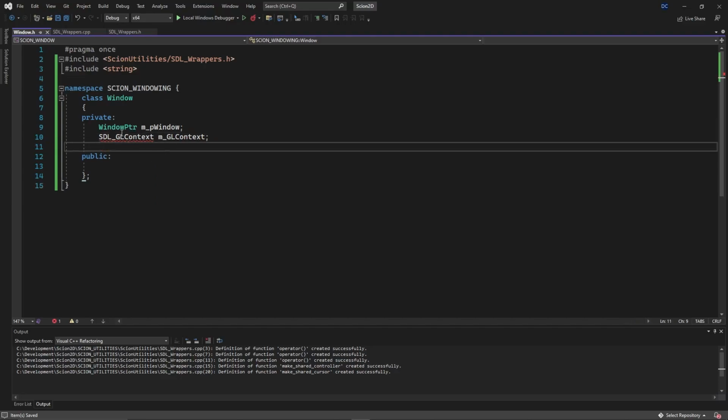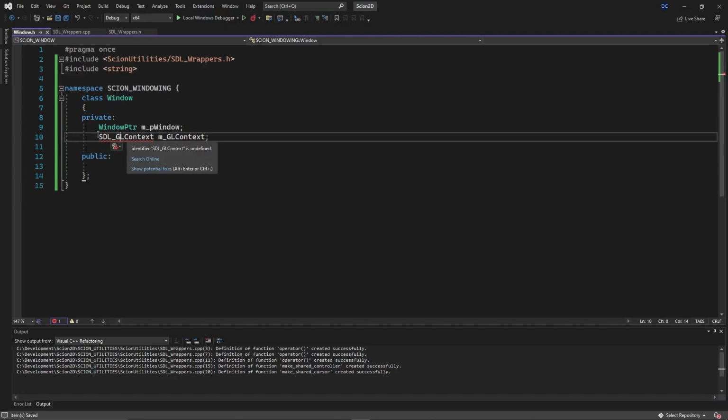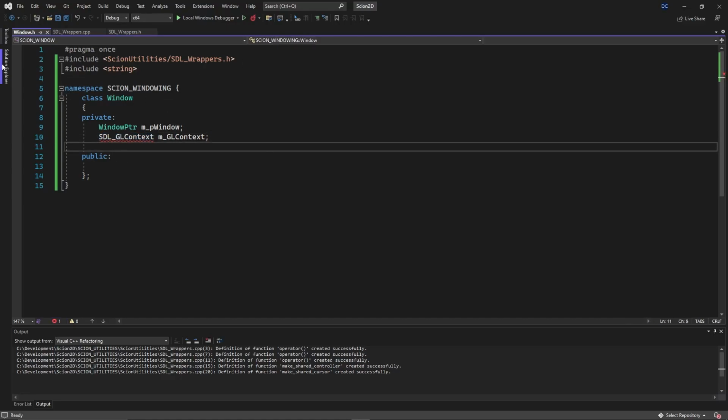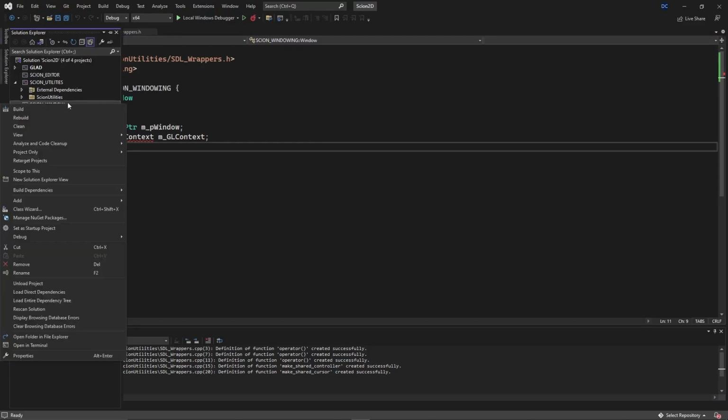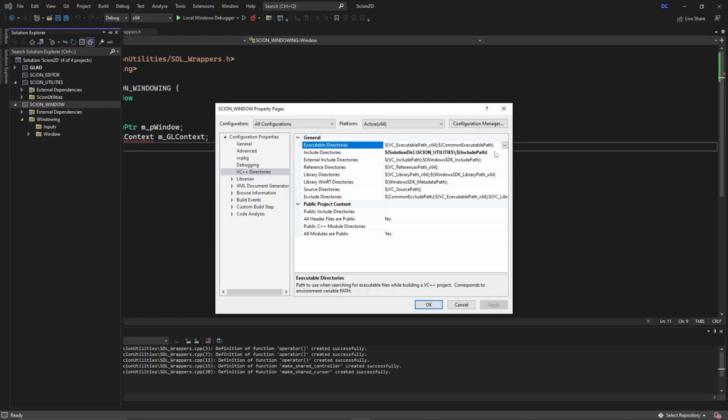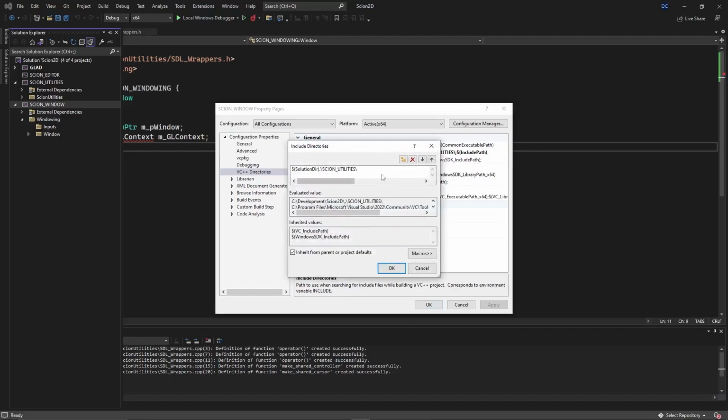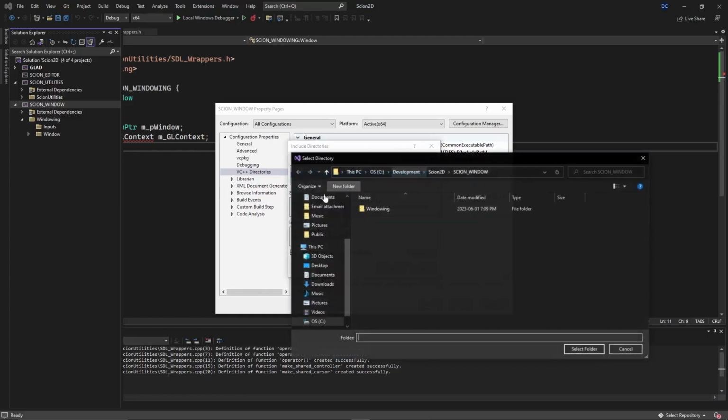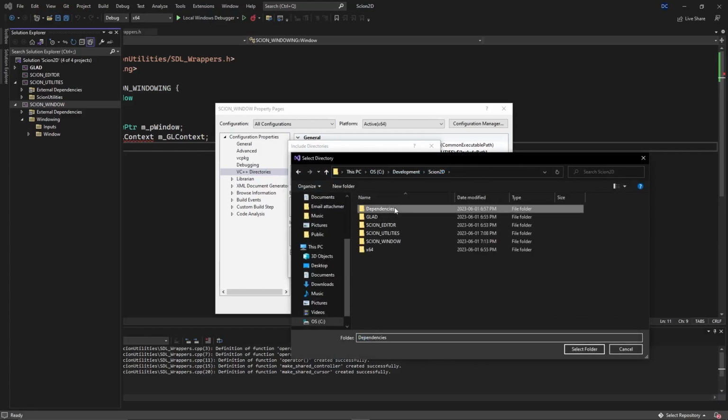So that's another thing. It doesn't know what SDL is. Even though I have this, it's still not sure what SDL is. I need to do the same thing with SDL. So we got to go to properties. Dependencies, SDL, include.